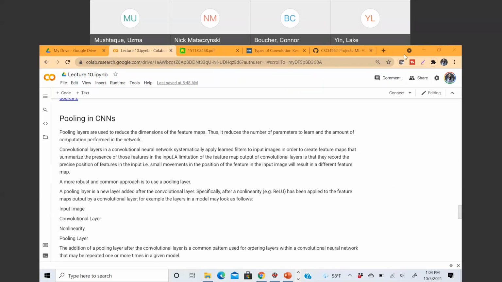Okay, let's get started again. Late, the question that you asked is what happens if the position of the features are rotated or flipped, and can pooling help with that? So pooling is more to reduce the dimensions of the maps that we have created and make it more robust. And if you're trying to deal with rotated or flipped images, I think the convolution filter itself can help with that in most situations.